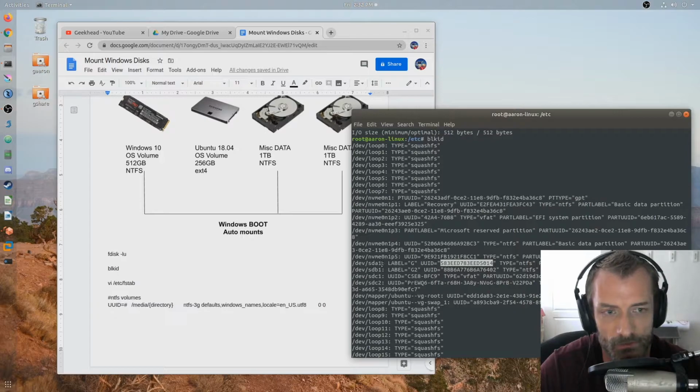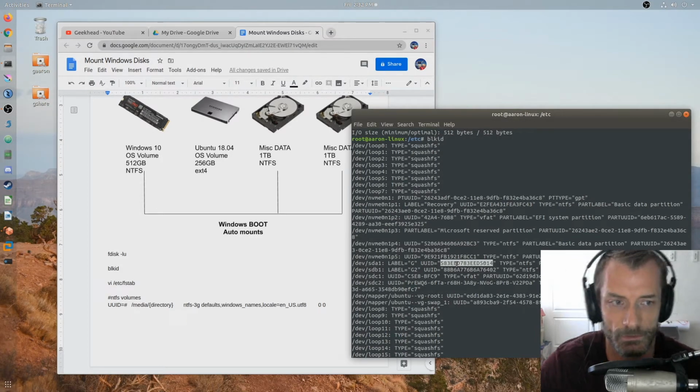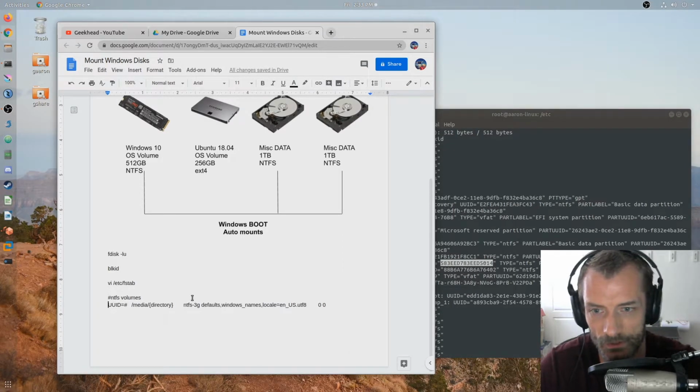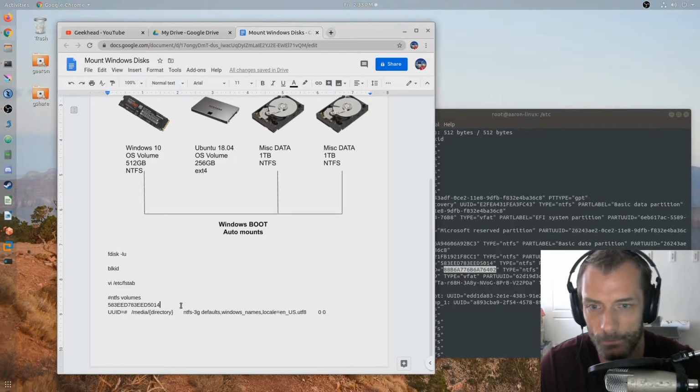I think you might be able to use a different method, maybe just specifying the device, but that's not how I'm going to do it. We're going to specify the UUID and mount it that way. So I want to copy these. I want this one, and you can see the label that's provided. This is the same label that I see in Windows, label G and label G2. So I'm going to copy these down here, because I know that one's G and this one's going to be G2.